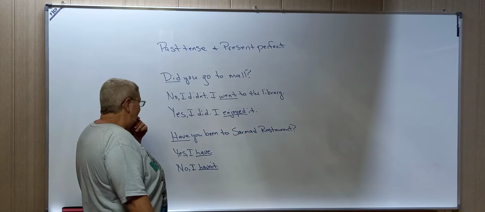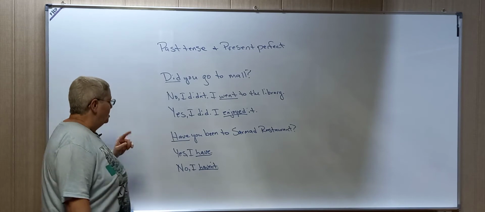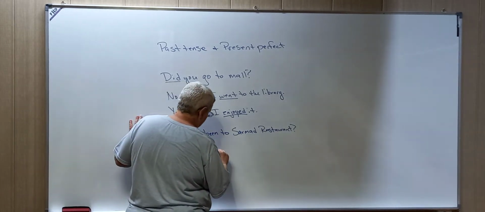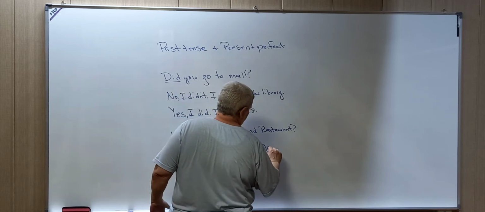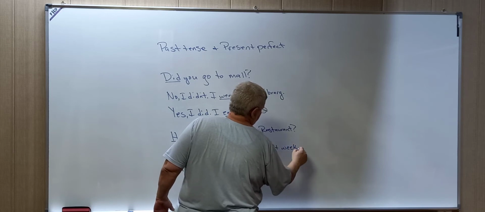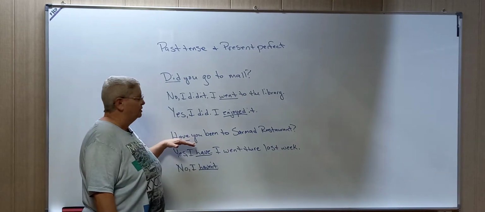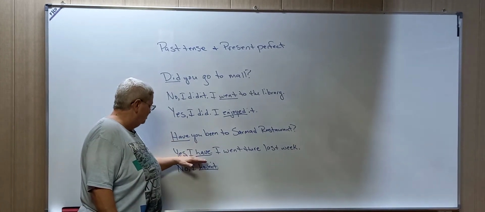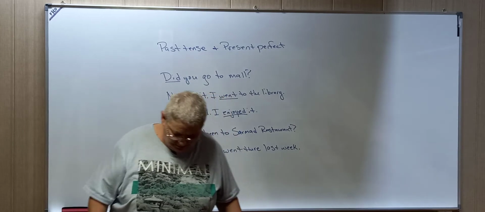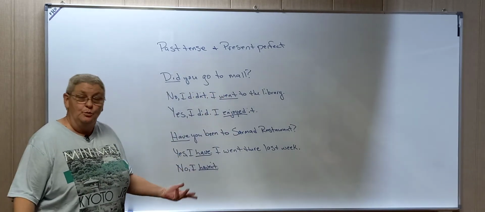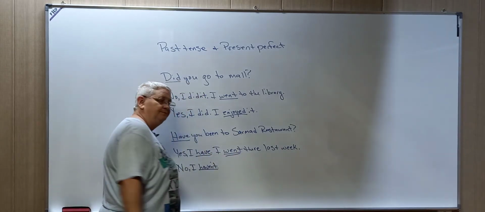Now, let's say, yes, I have, is your answer. You could say, I went there last week. Okay? Now, this is where it gets a little tricky, because even though you've used the present perfect to ask the question, and you've answered that question the same way, to give extra information, like saying when you actually went to SARMED restaurant, you will use the past tense.